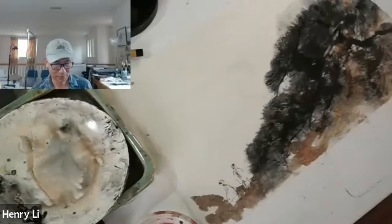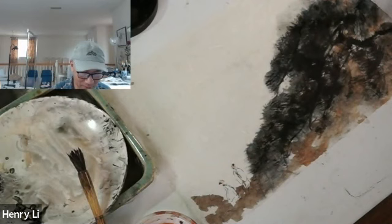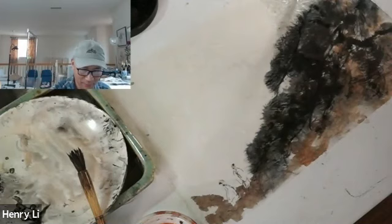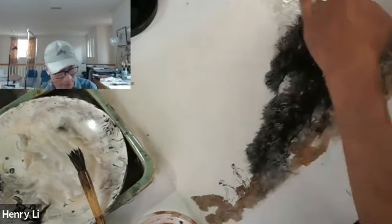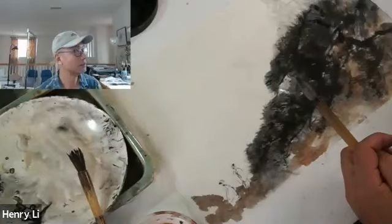Yeah, and you can make it more misty by adding more water to it, like we did earlier. So just use a clean brush but be careful with the figure area. So if we want, I think this area probably is the area I put water. I put clean water in this area, and then the water will kind of create mist, and I also put water in this hole here. I put water on top here, and I also put water here.